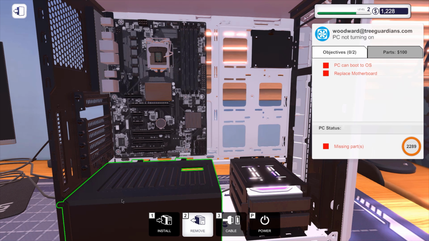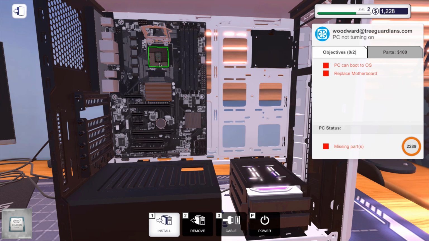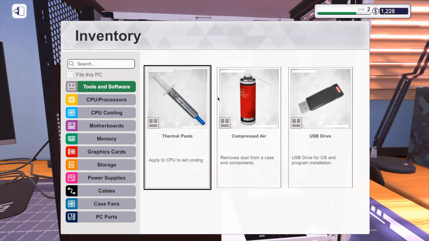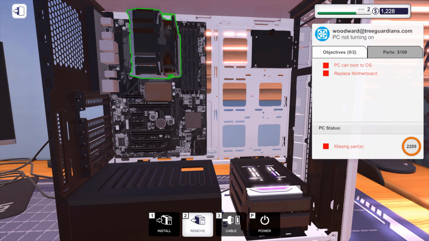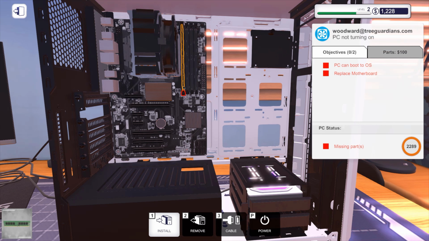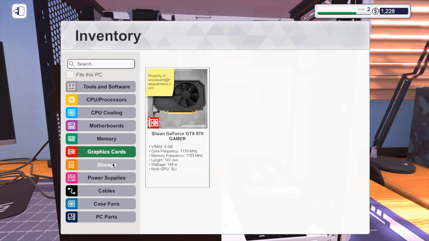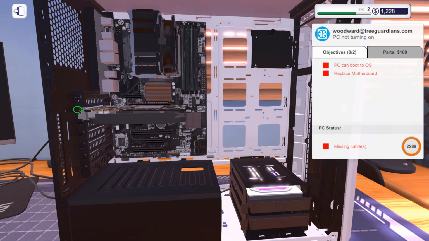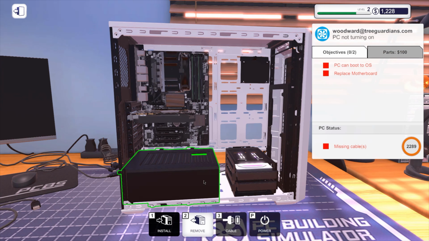Alright, I'm gonna install everything now. CPU. Just gonna put some thermal paste on. CPU cooler. Memory. Actually, put in the proper configuration. And then the graphics card. Anything else that I took for them? No. Alright. Just do all the cabling.